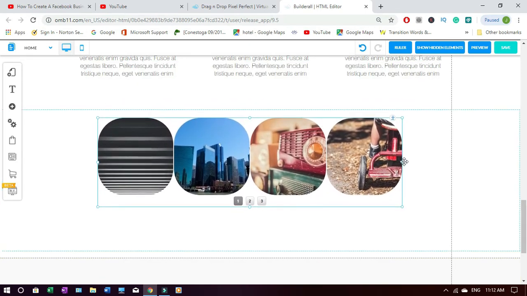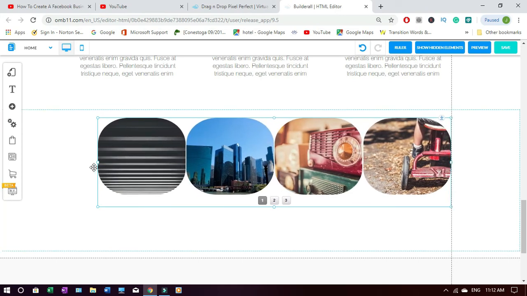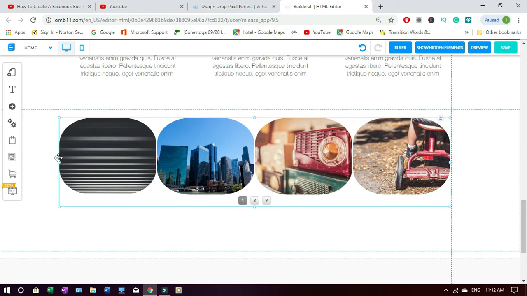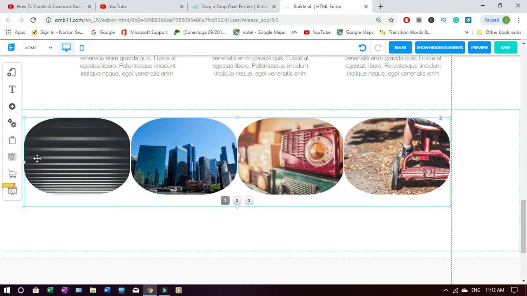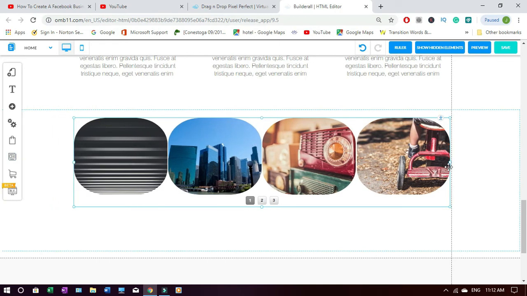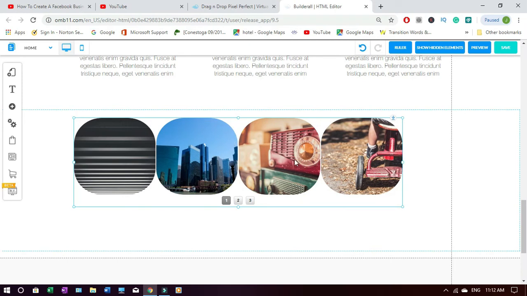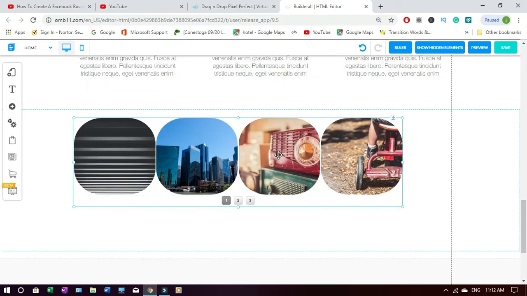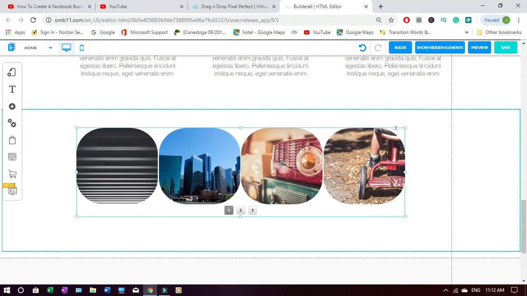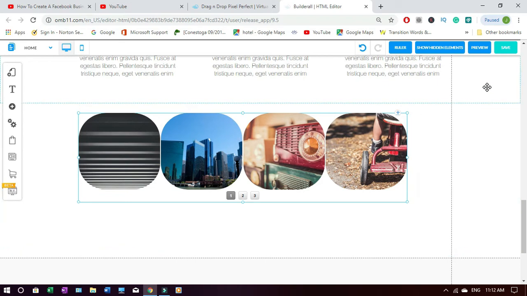You can enlarge it up to here, and you can enlarge this one too. But the more you enlarge, it makes the picture look funny, so it's better to squeeze it in, so you don't have too many funny looking pictures. Close this. It won't ask to configure, we are not ready. So you put it right under here.